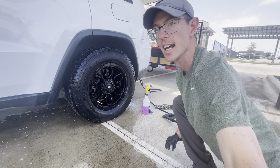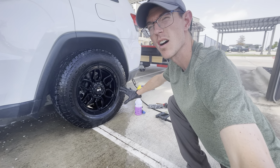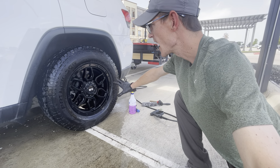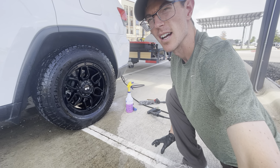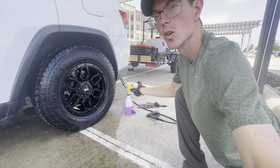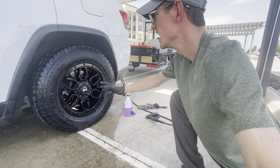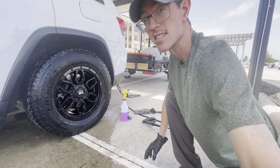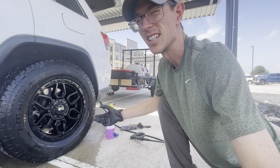Now you can see the wheel has been cleaned and scrubbed and I rinsed it off. I'm just going to let it dry out. I have spot-free water on my trailer so it won't cause any water spots. I'll go in and get the detail of the rims, and you'll want to shine up the tires as well. But that is how you clean a tire.